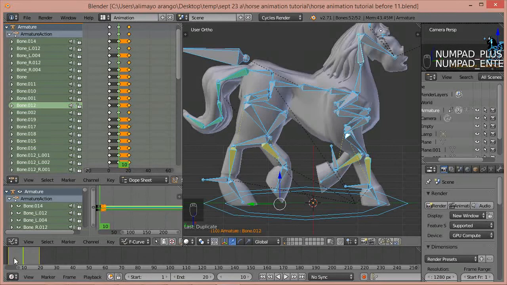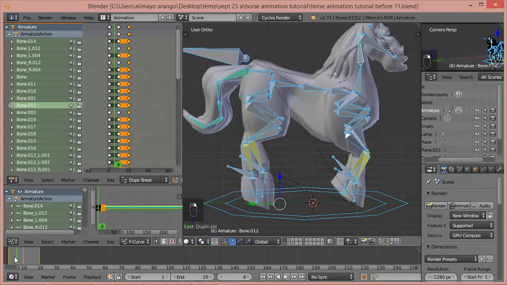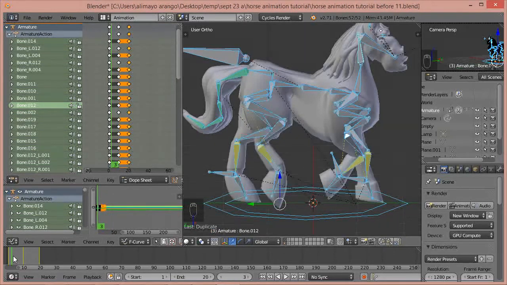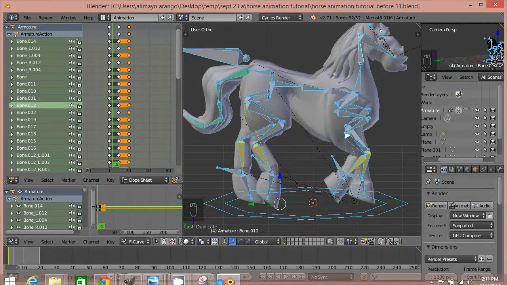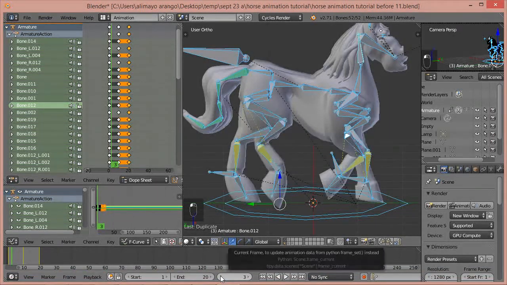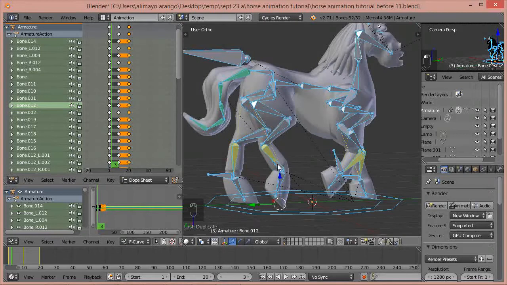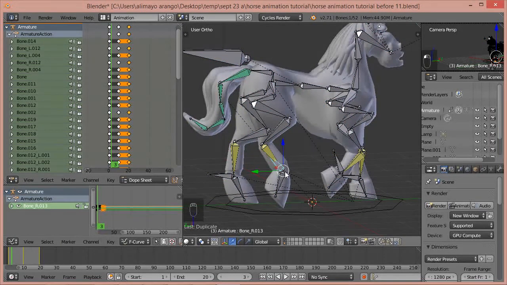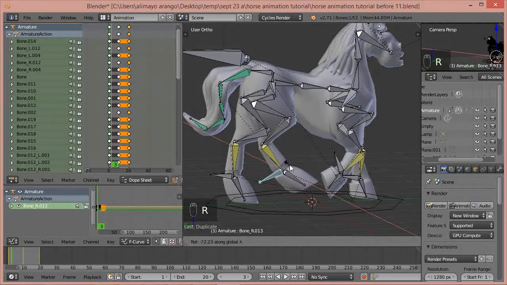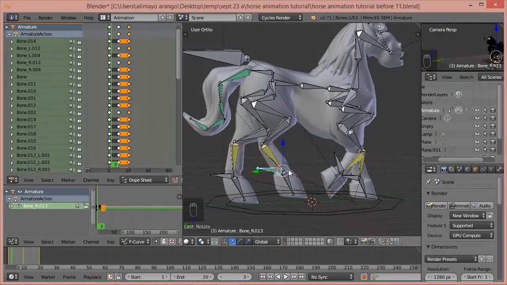Okay, so now we have those poses. Now what we need to do is go back to frame 3. Okay, and now with frame 3, some of the things you can do to make things easier for yourself in Blender: we took this hoof handle and we used it to move this leg.